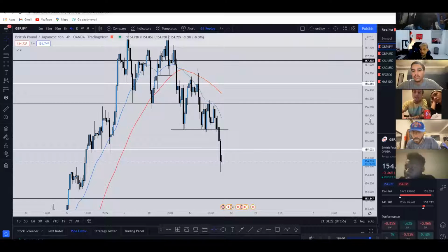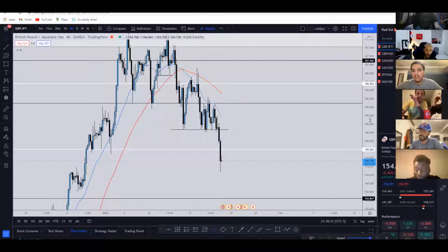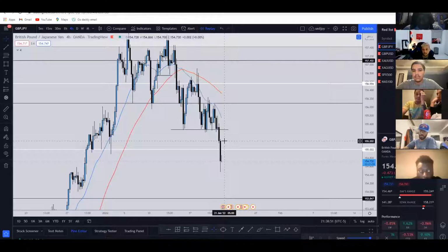Anybody else? I got this other psychology question, bro. So you see on GJ right there, it broke support, and every time it breaks support, it just goes down so quick that I'll put a sell in the middle, and then I'll put a stop loss. Just imagine I took it right there, right when it broke structure. I don't know why, but I'm in my feelings. FOMO. That's you not wanting to miss out on the move. So I've got to wait, right? Work on that. And really at the end of the day, it just comes with more experience. But again, you have to consistently work on removing those habits.